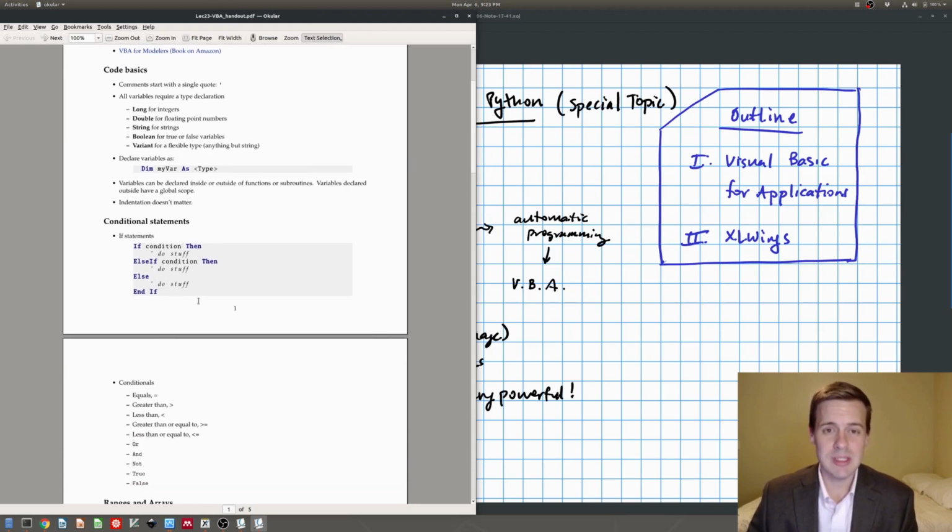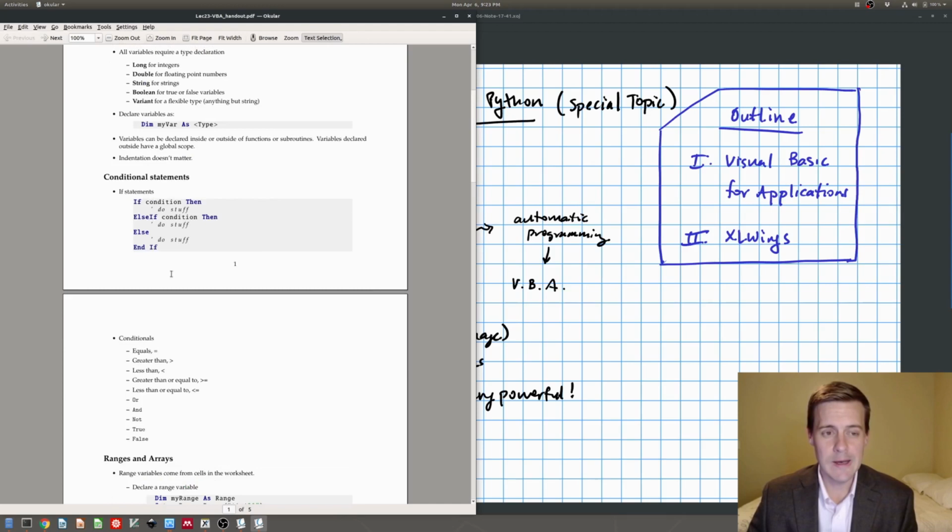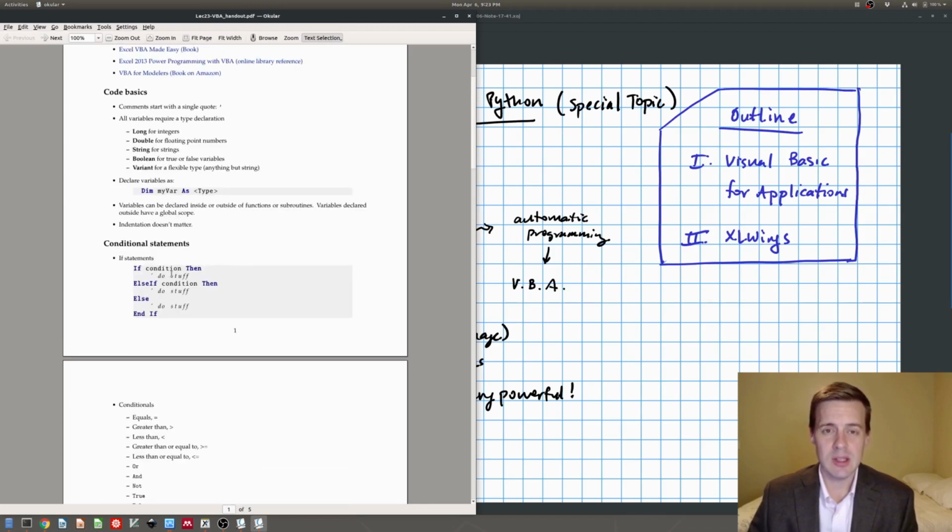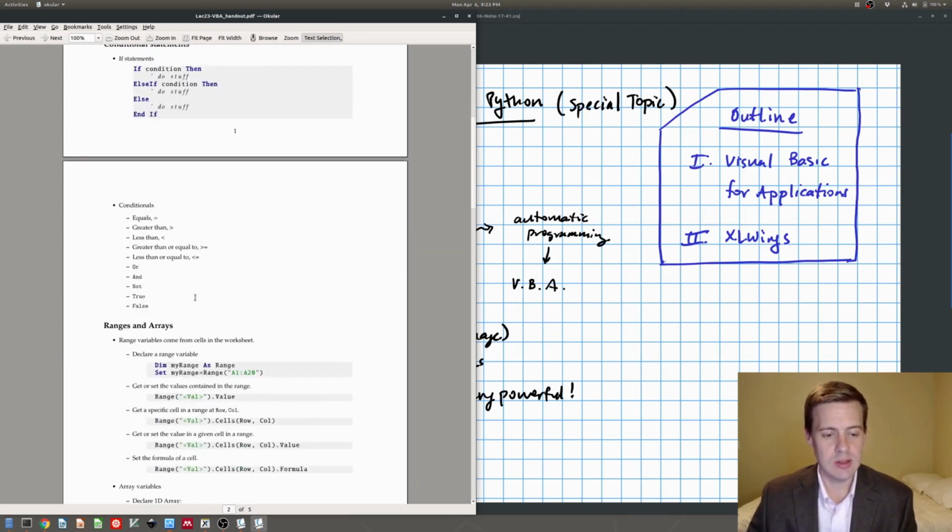You notice there's some syntax differences. So if there's these if-else constructs, they're a little different. There's not the colons. There's different things that are going on in those if-else constructs. You have to pay attention to that. VBA is case sensitive, so it matters if it's capital or not capitalized. That's what case sensitive means.